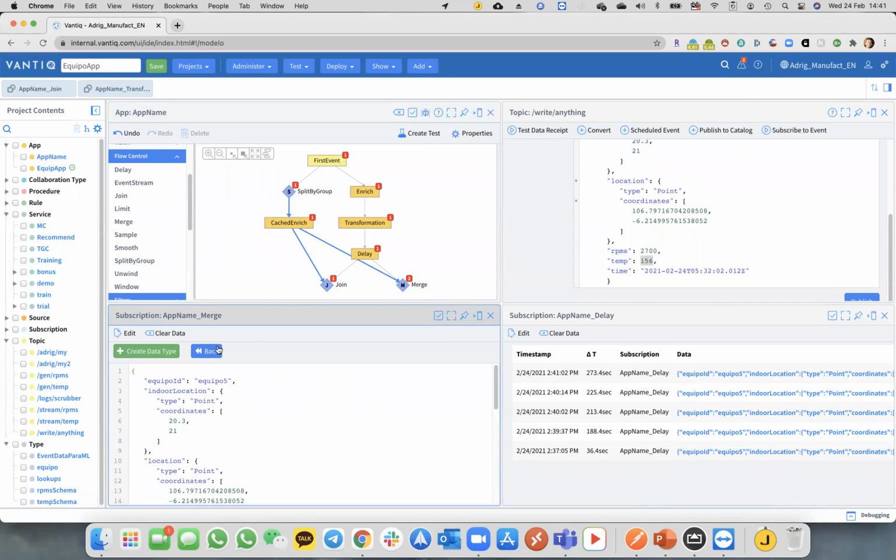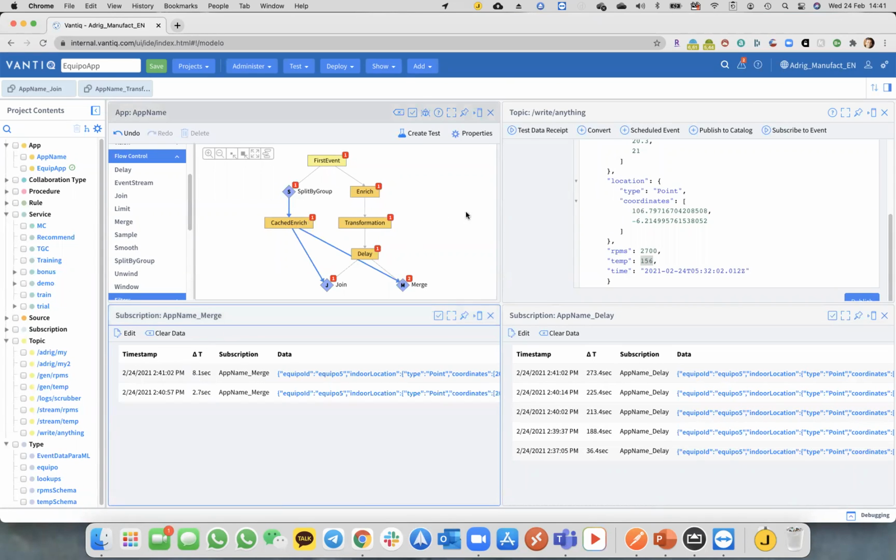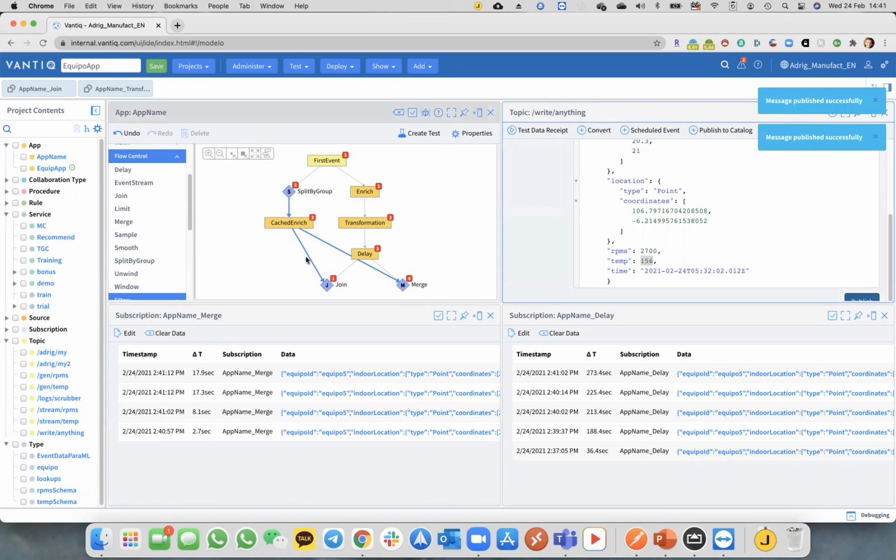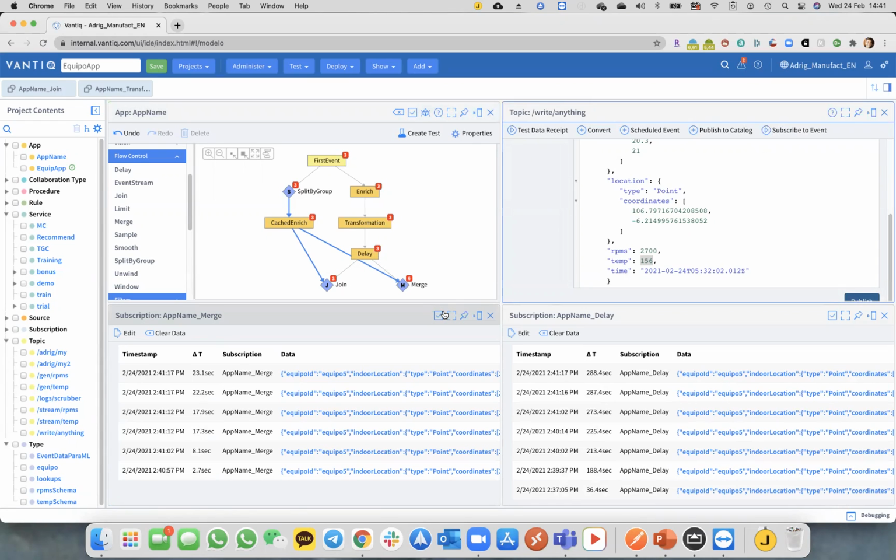So these are not one event, there are two events that came in. If I publish again, we're gonna see two events coming from the left, and then we're gonna see two events coming from the right, as you saw here. So this is the major difference between join and merge.